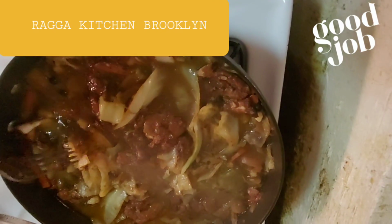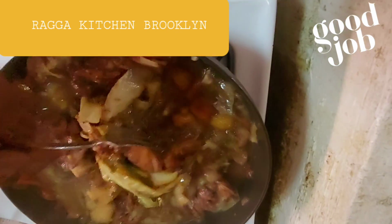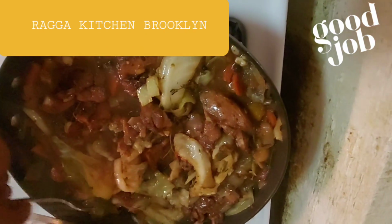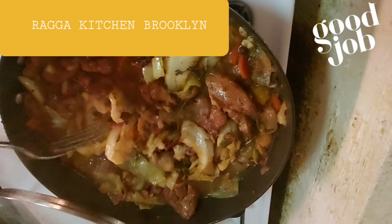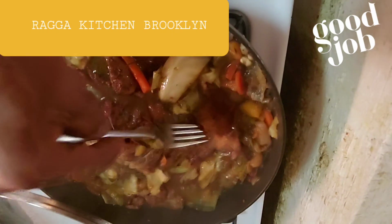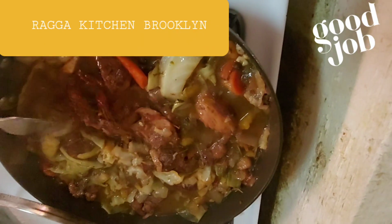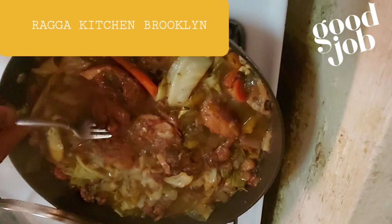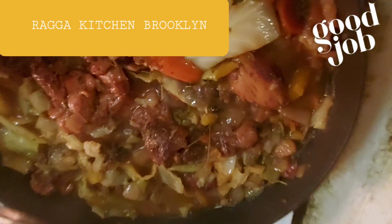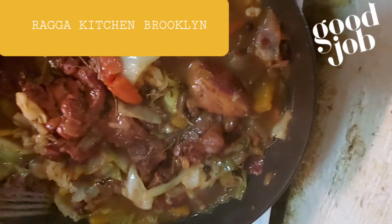But look, man. Delicious. Ready, man. Ready like Freddy. Chicken thigh with cabbage and pumpkin. You don't just throw down chicken in pot and throw water and salt with brown stew. You mean black stew. Look at the color, man. Check it out. Nice, man. It's finishing.